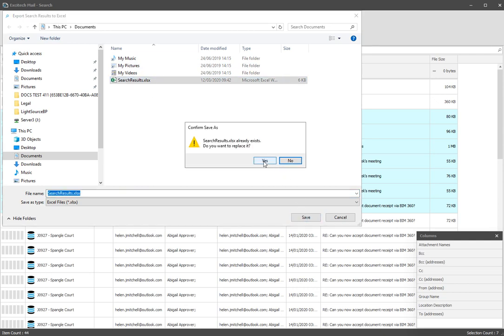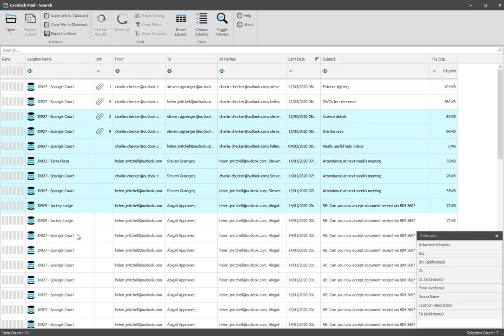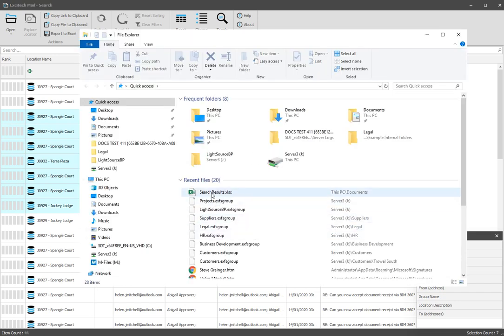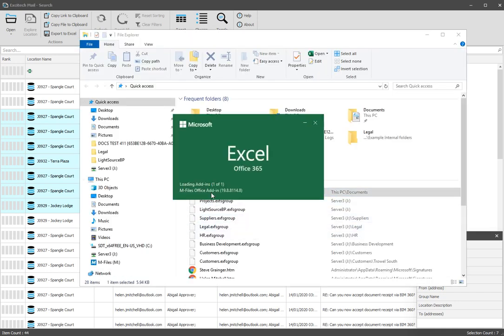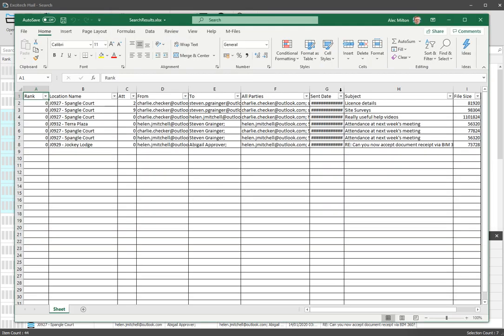We're going to use the same name that I've used before. Export that out, and let's just bring that up. There we go. Open the search results, and here are the messages that we selected with the columns that we selected, and I can tidy that up and send that off.